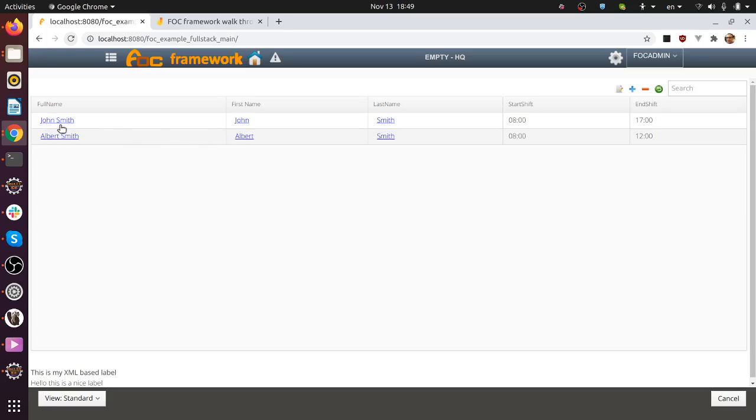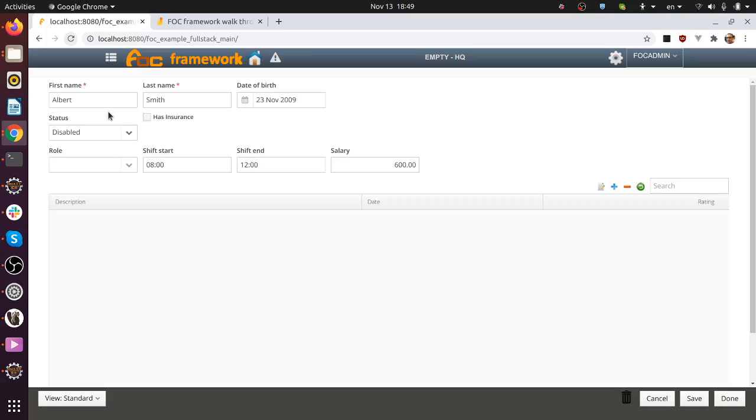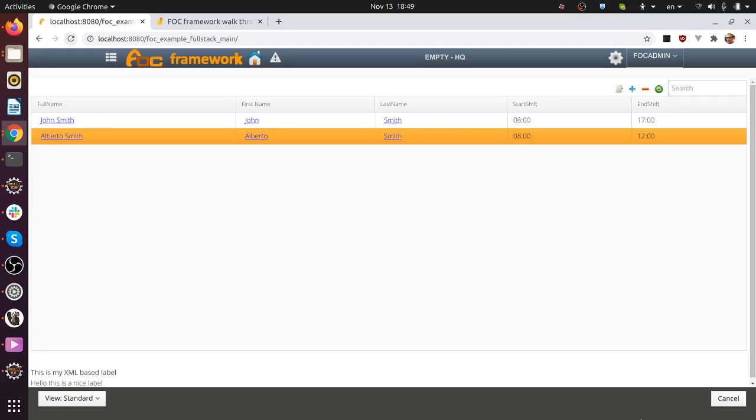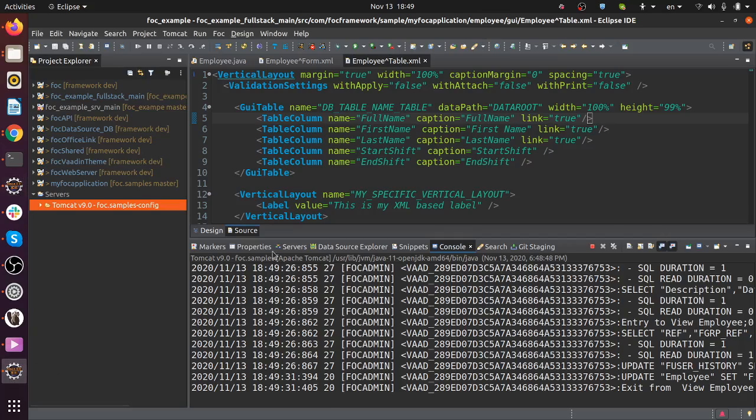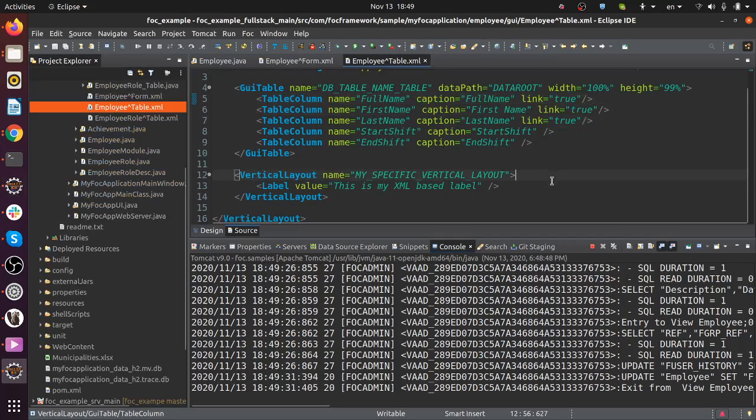So here you see the full name is written. So it has been concatenated automatically. If Albert is becoming Alberto, Alberto. Okay. So look, we still have these labels down from this session.